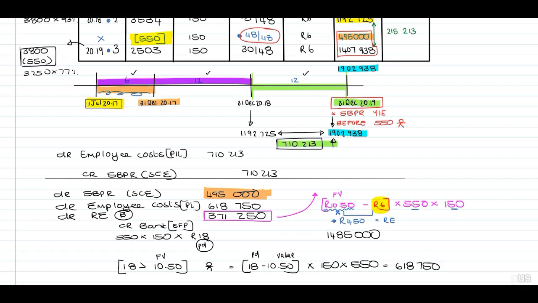Now, if you think about this, we have only recognized in the prior years the values up until 6 Rand. Okay? But if we had to use this fair value, because this will be the fair value on cancellation date, guys, then we had to include this additional 4 Rand 50 in our employee costs in our prior year. Therefore, if this were included in your employee costs, this is an expense. This will decrease your profit, therefore decrease your retained earnings.